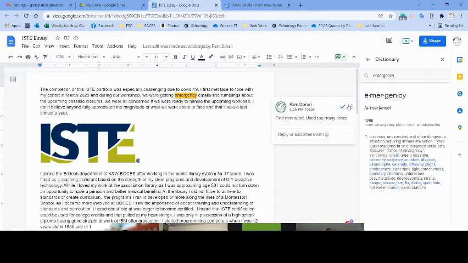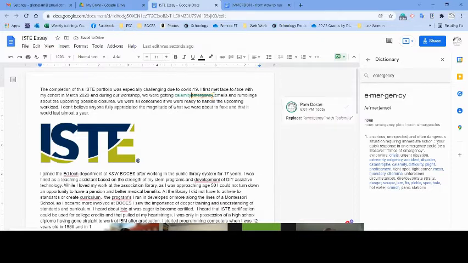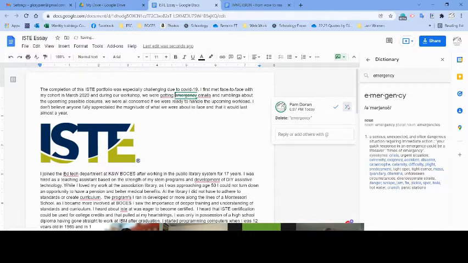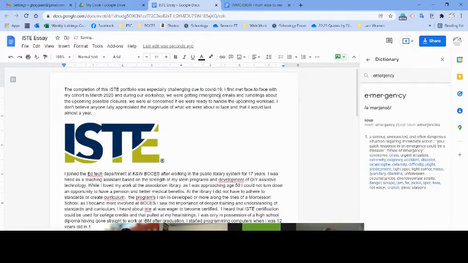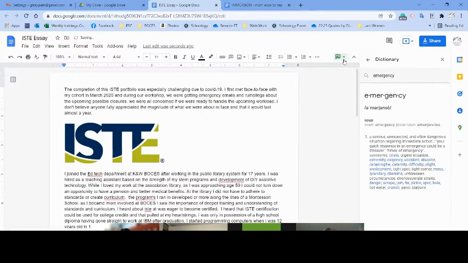Okay. And then here, once I say emergency, I'll say, oh, okay, I can change this to calamity. That's a great word. Calamity. And then I can check this off and say I've resolved it. And I can get rid of the emergency part of this. Okay. And change it. I'll delete that. Okay. Make it calamity. Turn that off. There we go. Okay. And then here, you can view or print the final document from there as well.